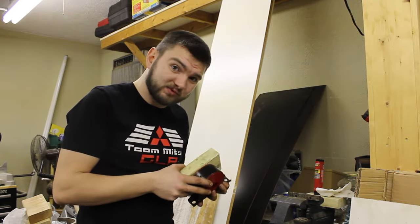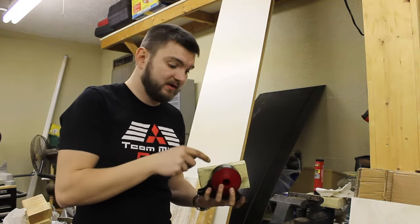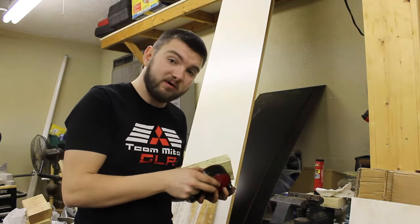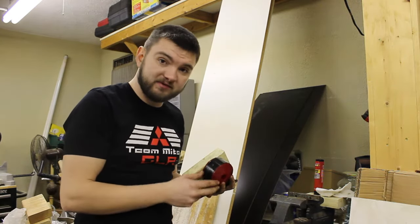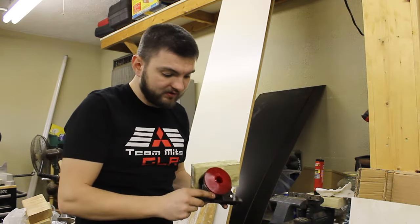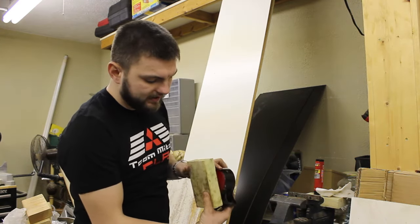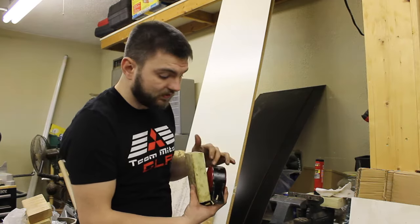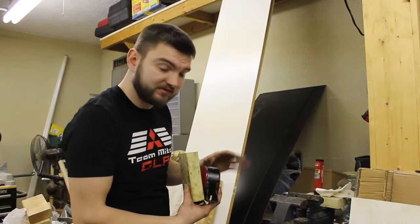It may take a couple tries to get maybe half of it in, and then release, kind of move it down a little bit, and then keep the pressure on it and push it back in, and it'll all go through. Once you get it started, obviously you're going to need to pop out the other side, and that's when you catch the vise just on the bottom here, and you keep the 2x4 this way on the other side, and it'll kind of release the pressure kind of weirdly, but it'll still work because it's pushing enough, and there's all that grease in there which helps it slide through.